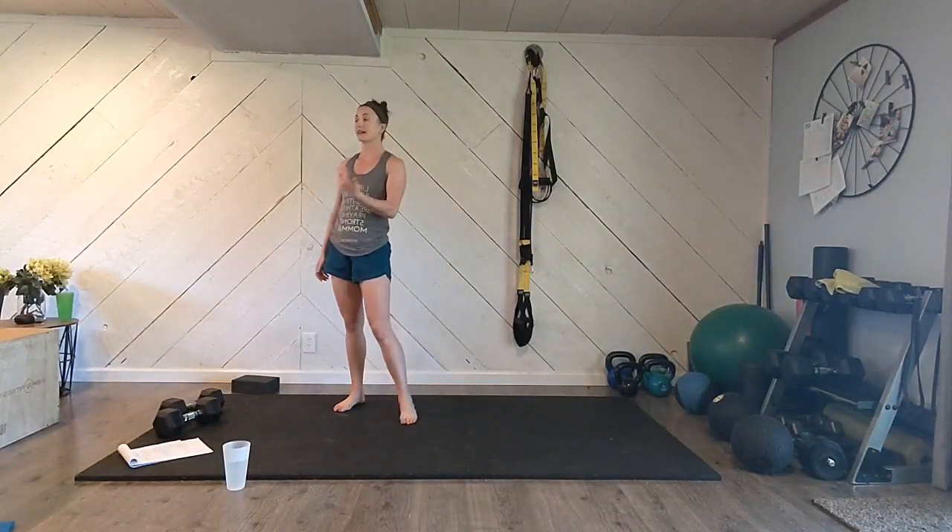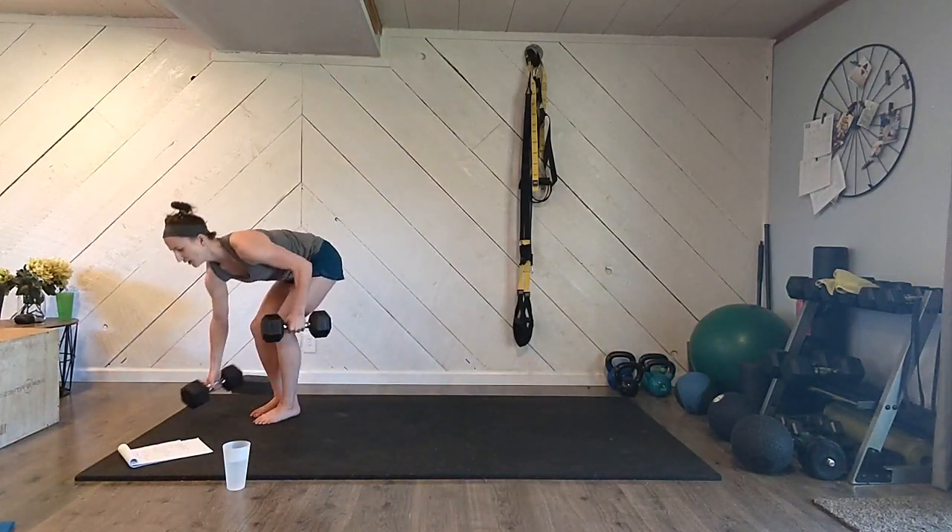Go ahead and grab a pair of dumbbells. We've got a circuit of exercises coming next. We're going to be working in a lower rep range, like the 4 to 5 count range, so you could probably go fairly heavy. I grabbed myself a set of 25s, which I know I can do the exercises with. Your limiting factor is the military press where you're pushing overhead — if you know what weight you can push overhead, make sure you have that handy. Could be 20s or 15s. We want to feel well rested and ready to go for this circuit.